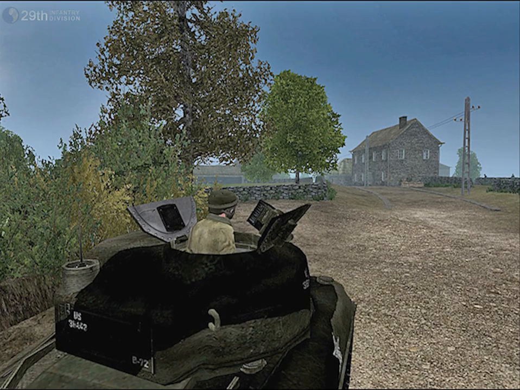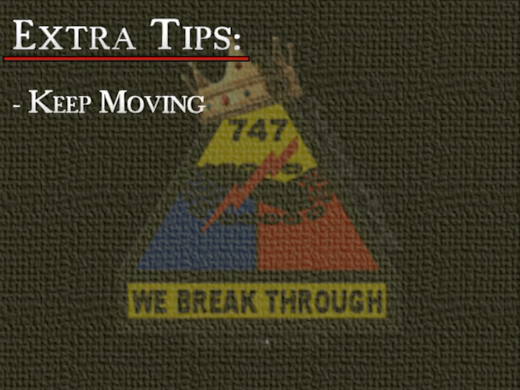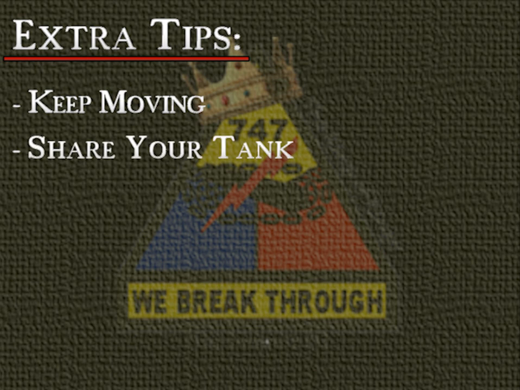When you know enemy infantry is around, don't stick your head out of the tank. Always keep moving when you're out in the open, and don't move in a straight line. Share your tank with other players. Call out for a good gunner and commander.